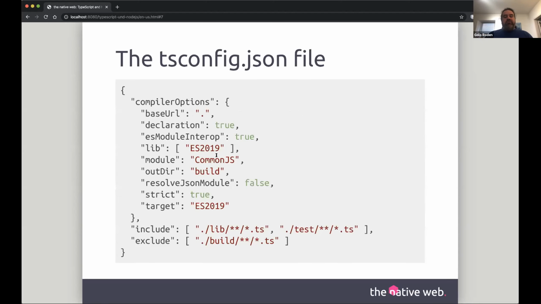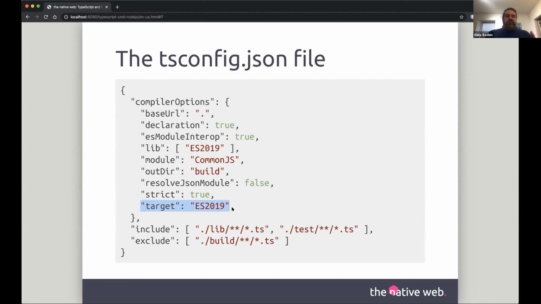And this configuration file, at first glance, looks a little bit overwhelming, but in the end, it's pretty simple. I don't want to walk through all of these lines here. I just would like to point out a few of them. What's important maybe is this line with the output directory. So when you run TypeScript, it needs to know where to put the JavaScript files that it creates. You can define which JavaScript language version to use.